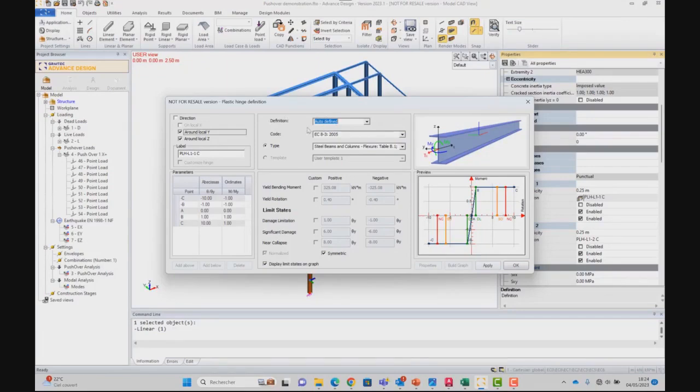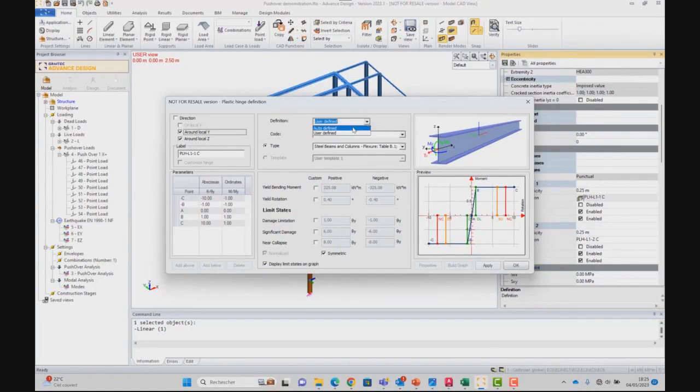For the auto-defined, we have the option to use the Eurocode or the FEMA. As we can see here, this is a representation of the characteristic curve of the plastic hinge, and if the user chooses user-defined, he can modify these values manually as we see here.